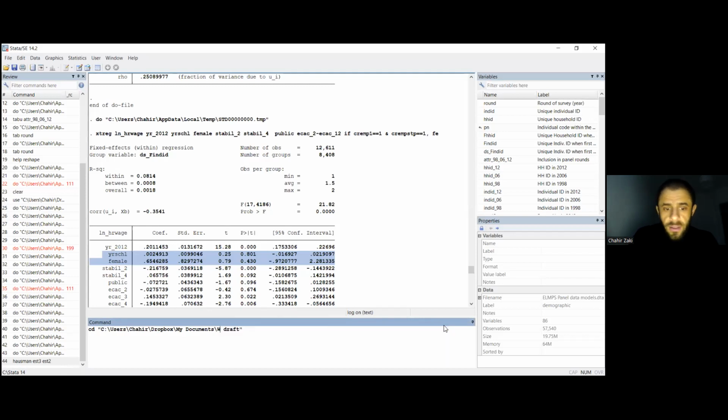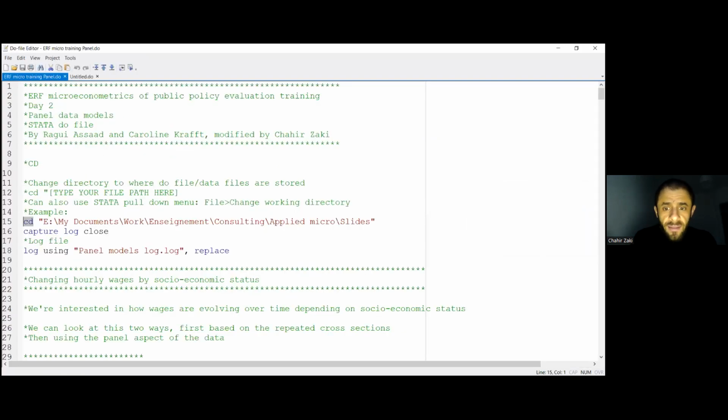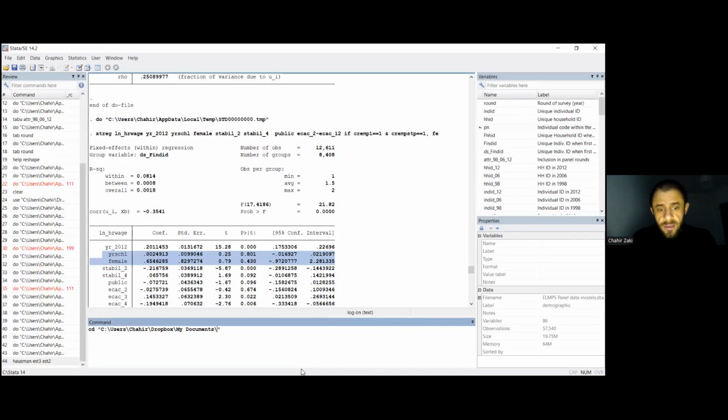If I run this, I will get everything in this folder: the data, the do file, the log. So it's with the command cd.